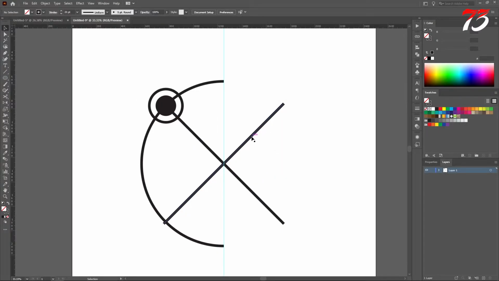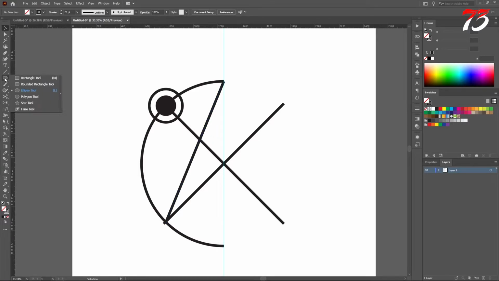Now we will use it to put our eyes on the right position. So we will create another line. Instead of creating a line like this, why don't we just remove it and we will create the line from over here to this point. So create the line like this. This is the position where we will put our eyes.